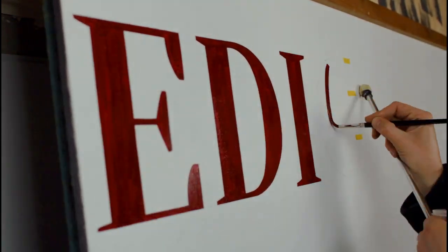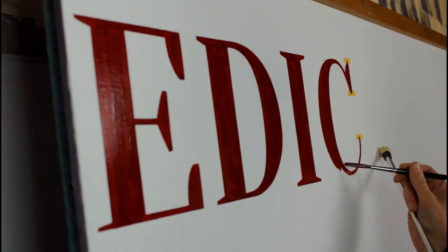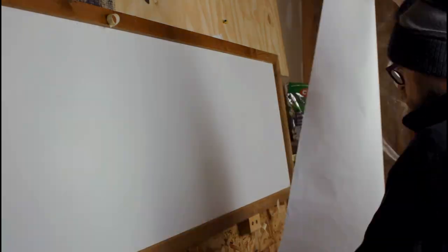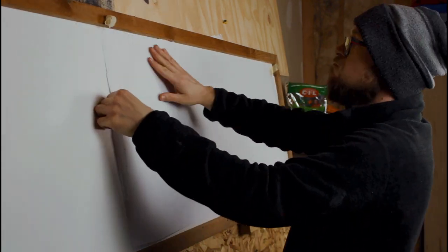Pretty much finished most of the layering. So we're going to leave this to dry overnight and then second coat it tomorrow. And while that's drying, we're going to put up our drawing and we're going to mark out the flower.